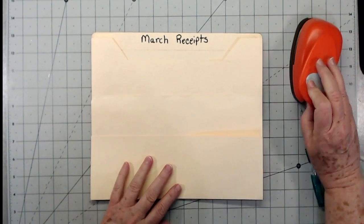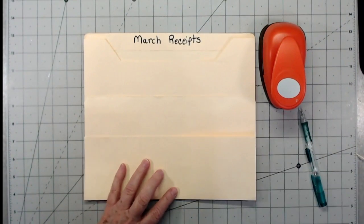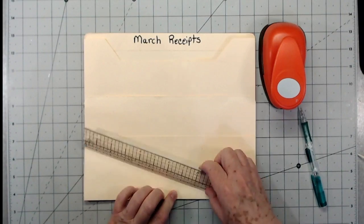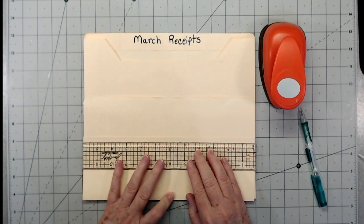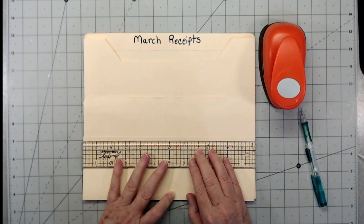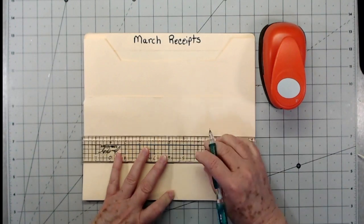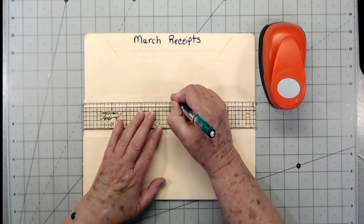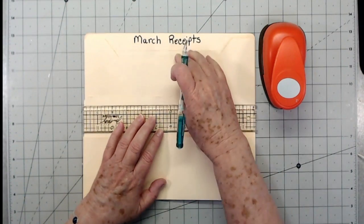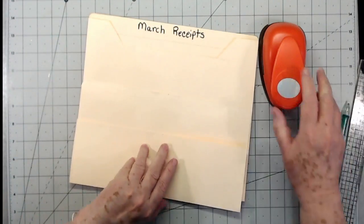And I'm just going to use my oval. This is a 2-inch oval. I'm just going to mark the center. Love my Tim Holtz ruler to do this with. Alright, that right there is my center. And then I'm going to mark the center up here so I can make sure I get both of them even. There we go. And I'm not going to put one in here because we cut that down, so we don't need one there.